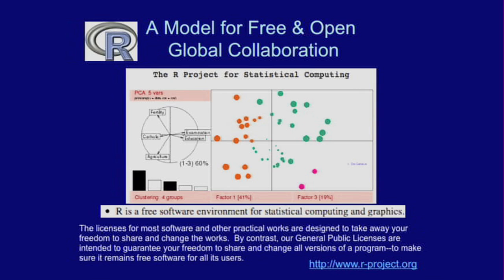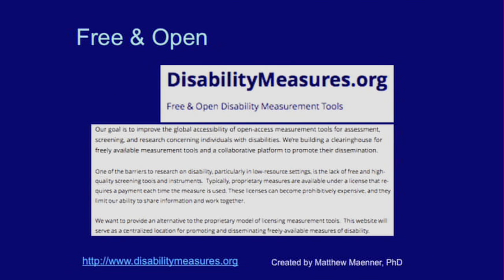Instead, you have to pay huge fees, and then there's restrictions on being able to adapt it. And when you're working cross-culturally, it's important to be able to adapt items for the local context, not to mention the language translation as well. There's Matt Maynor, who's now at the CDC as an EIS officer and fellow. He has developed this website to try to foster international collaboration and sharing of tools for measuring disability that include functional and participation measures as well as impairment, where people can share the tools and adapt.